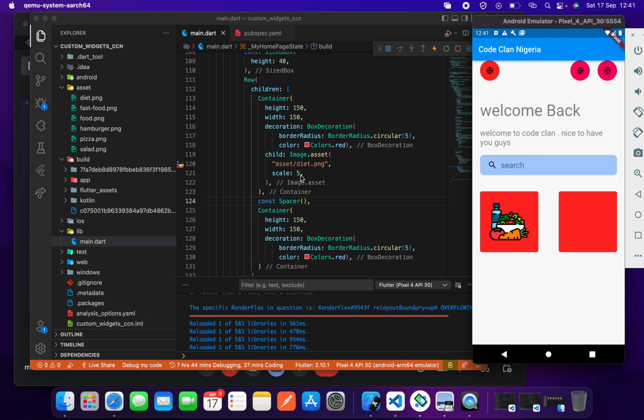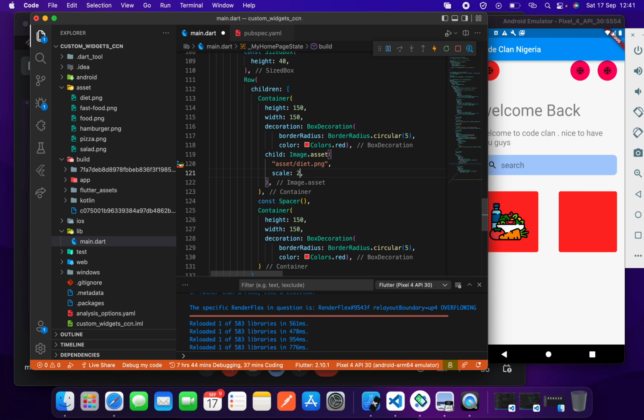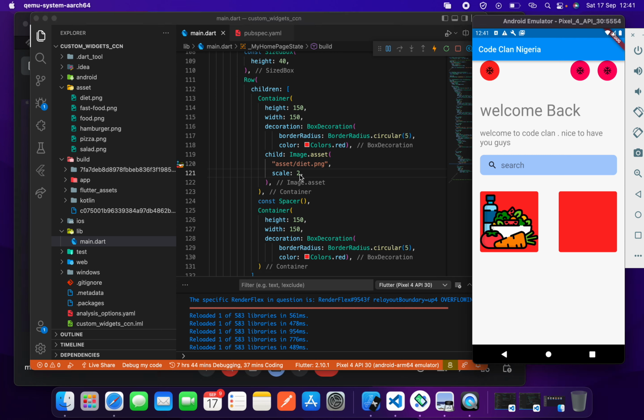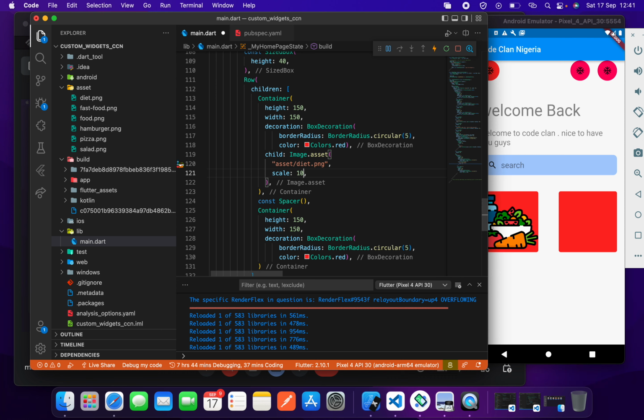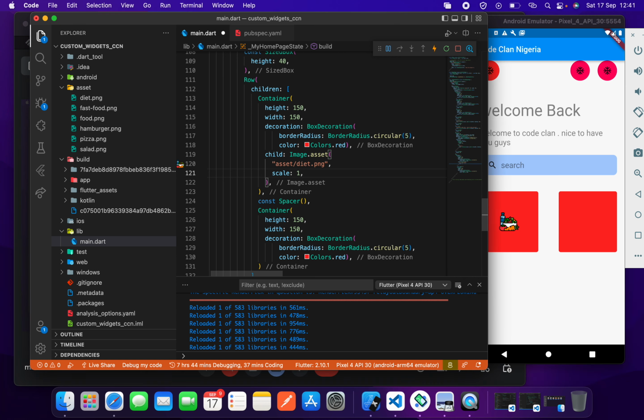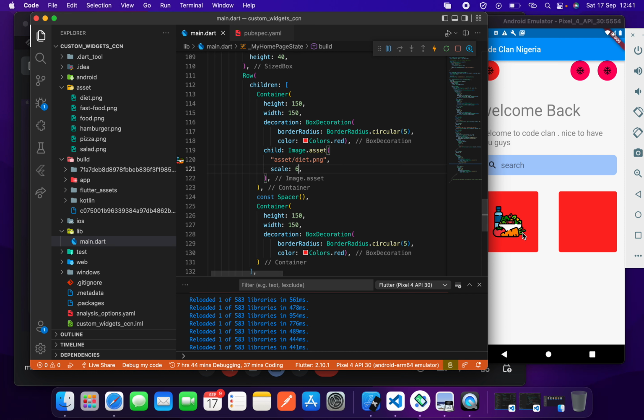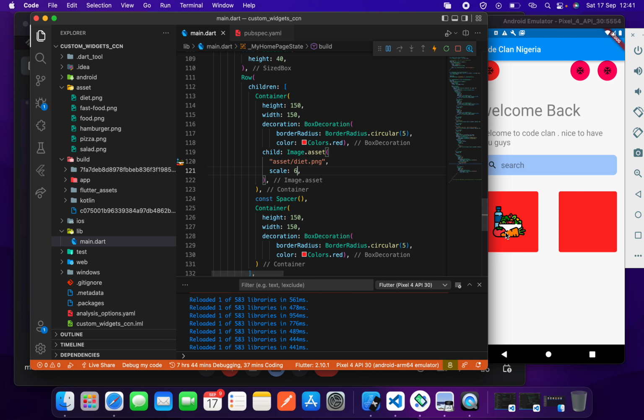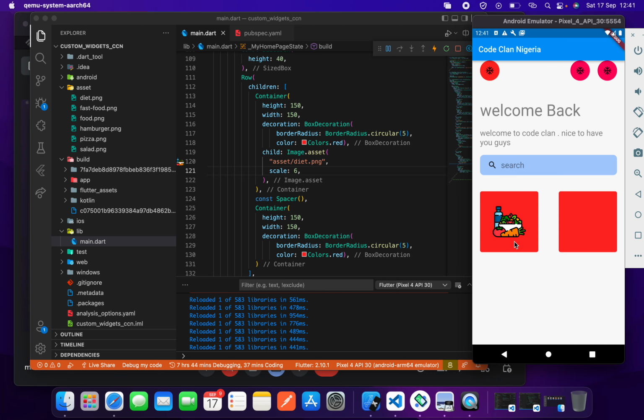You can scale it however much you want. I think the higher it goes, the more it reduces. Give it 6.